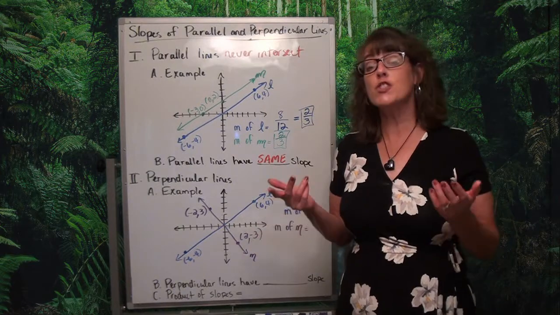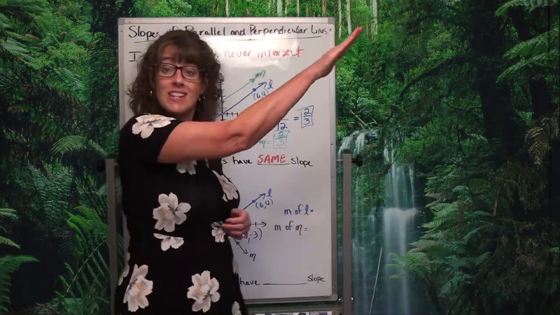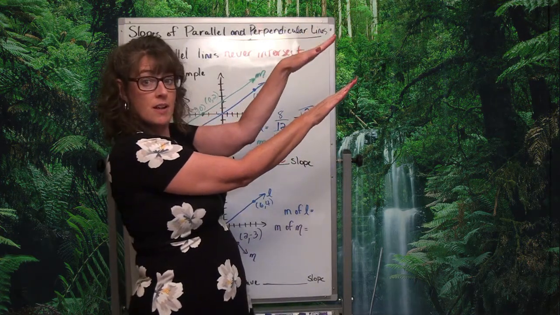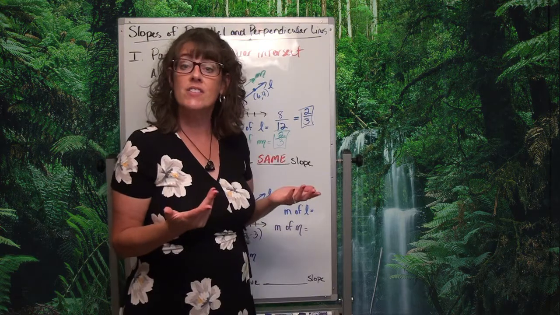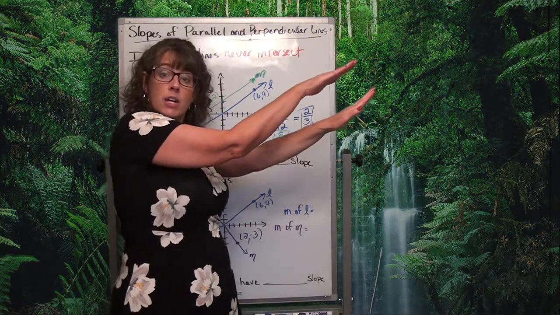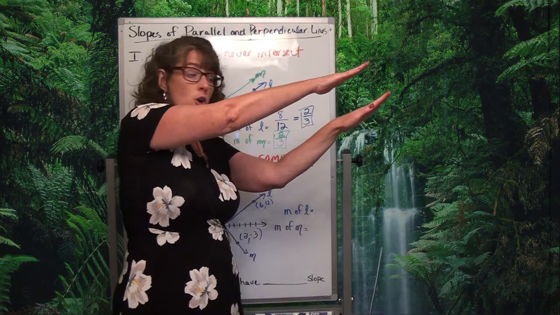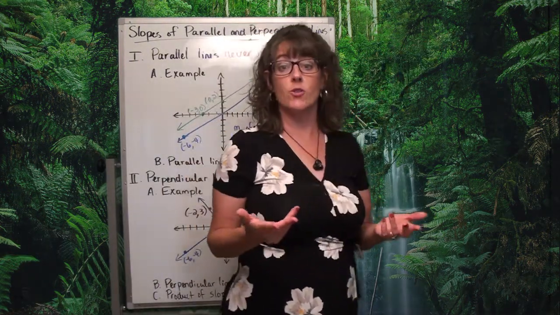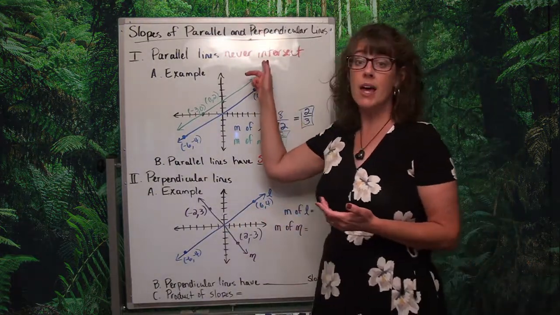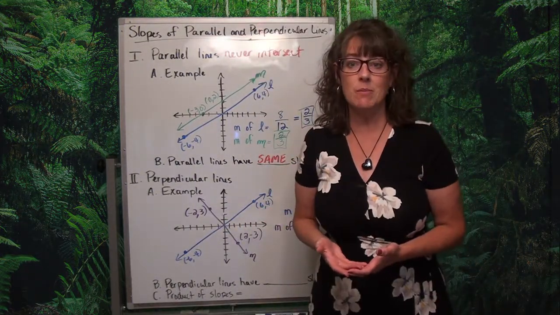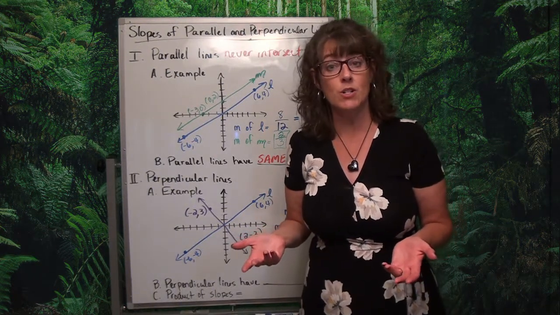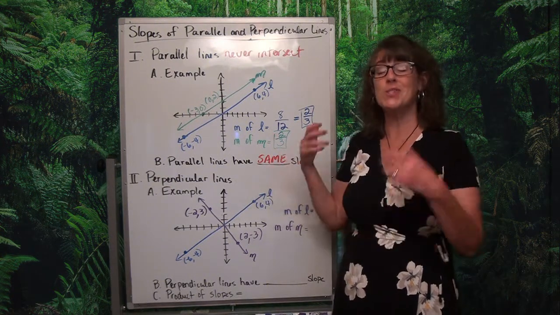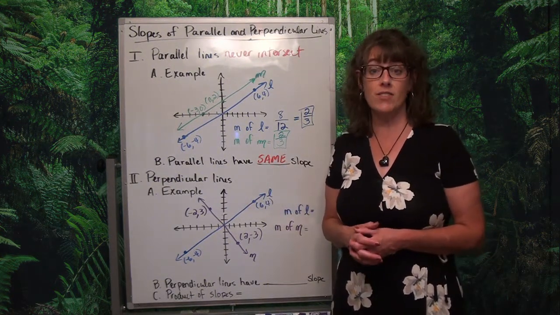Think about it. If slope, as I previously told you, is the tilt of the line, and if these two lines are never going to intersect, then it would stand to reason they have to have the same tilt. Because if they have a different tilt, and it's off by even just a little bit, eventually somewhere they're going to intersect. So for them to never intersect, they're going to have the same tilt. If they had different tilts, they would intersect eventually. So that means that parallel lines have the same tilt, and that tilt is the slope. So it stands to reason that parallel lines will have the same slope.